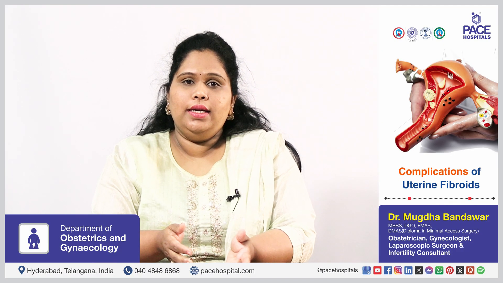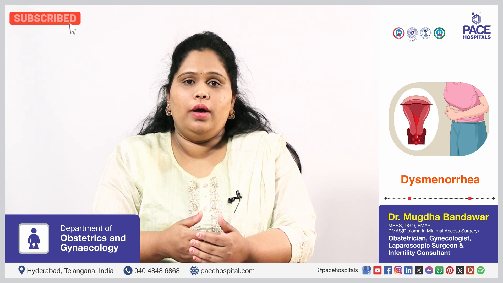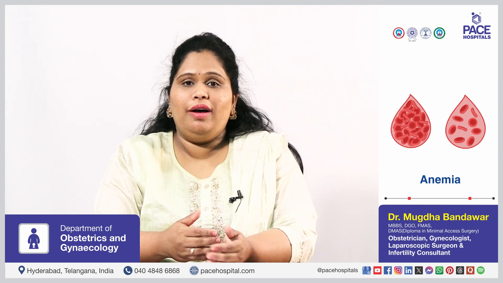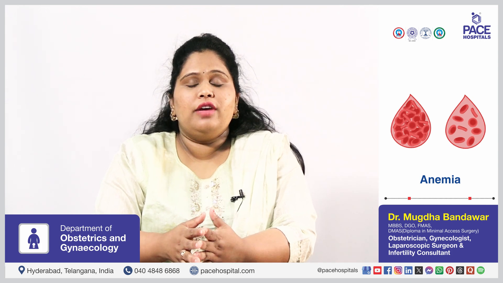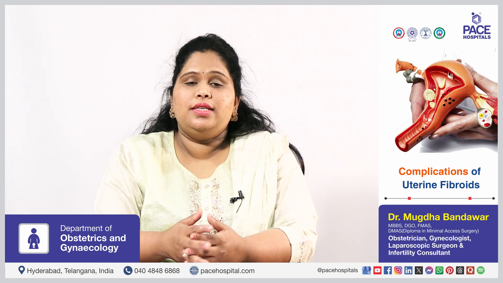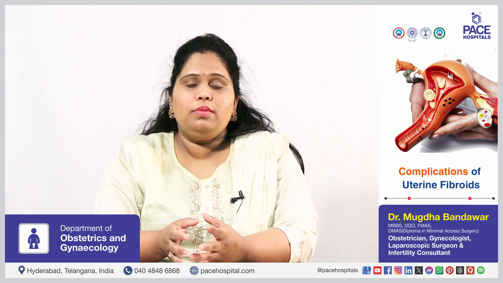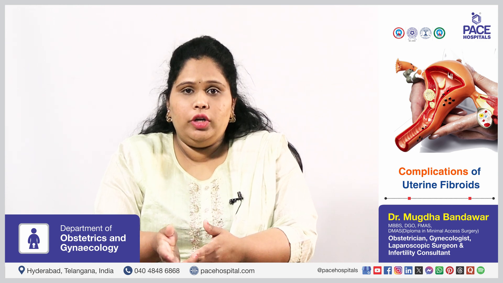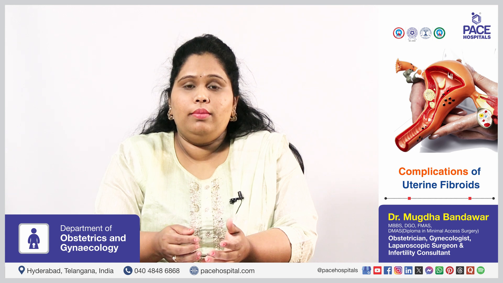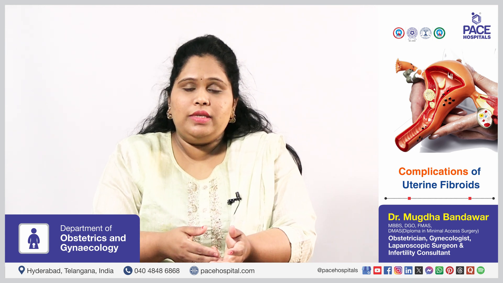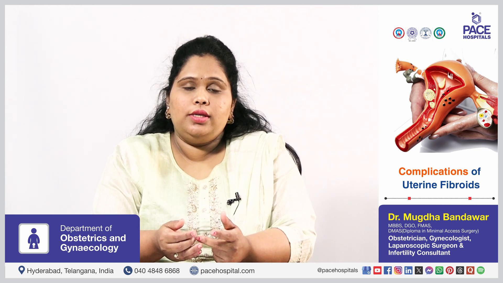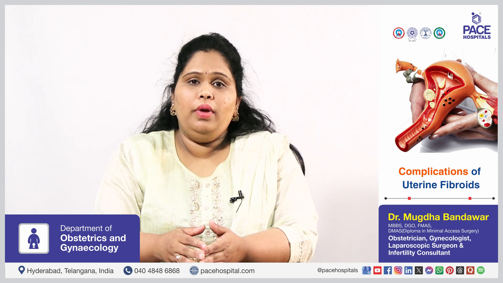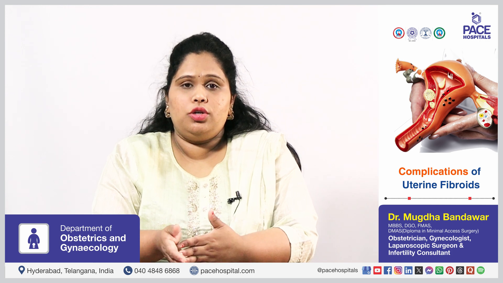Because of heavy bleeding, patients can develop anemia, that is low hemoglobin. Due to pressure symptoms, there can be bowel and bladder problems. Subfertility is majorly caused by submucosal fibroid, which disturbs the uterine cavity, though a distorted uterine shape from other fibroid types can also lead to subfertility. During pregnancy, it can cause preterm delivery, and fibroids can degenerate during pregnancy causing pain — this is called red degeneration of the fibroid.